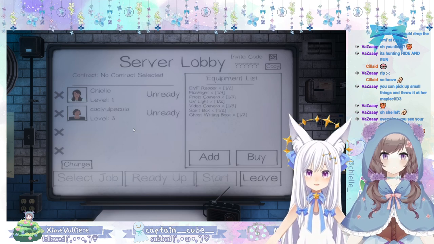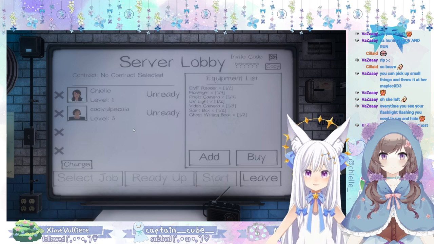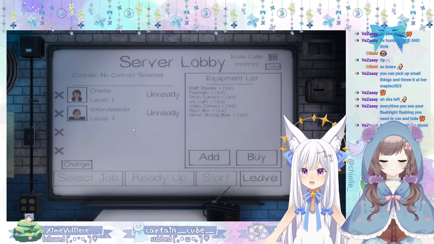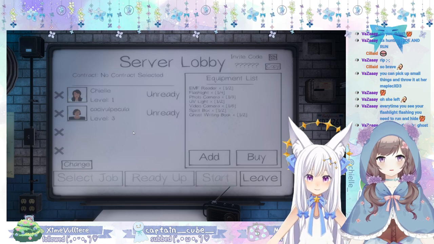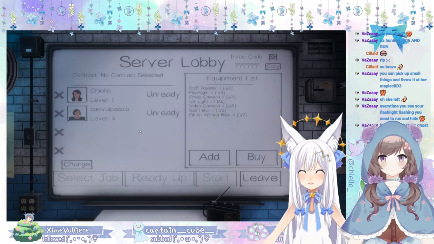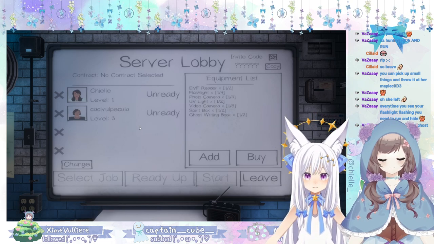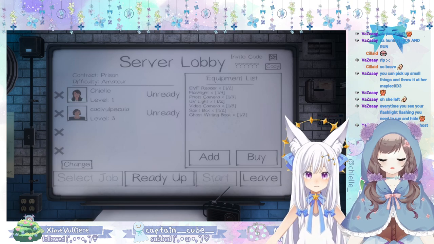Okay, we can do farmhouse. The other ones it's showing me are prison or high school. They both sound scary. Whichever one you want to do. It indicates that the ghost is hunting. Oh, okay. This is amateur. Prison sounds scary.